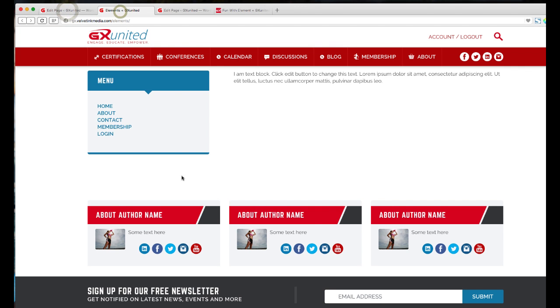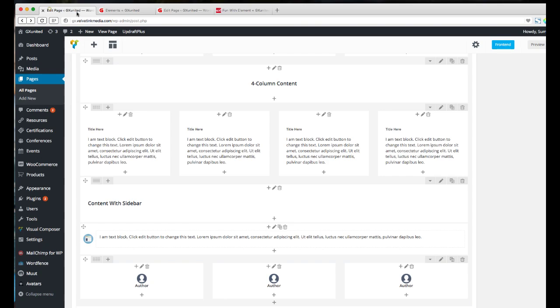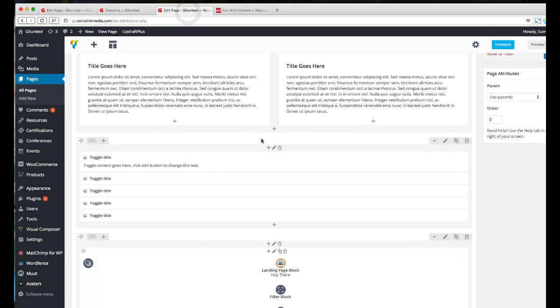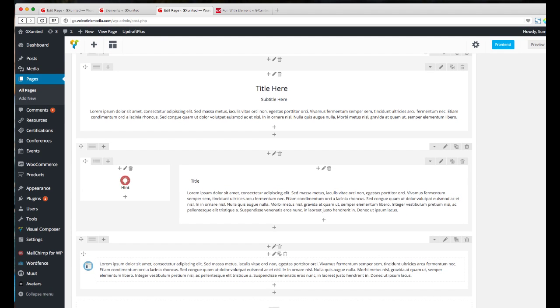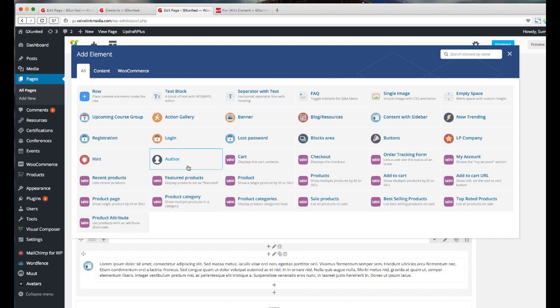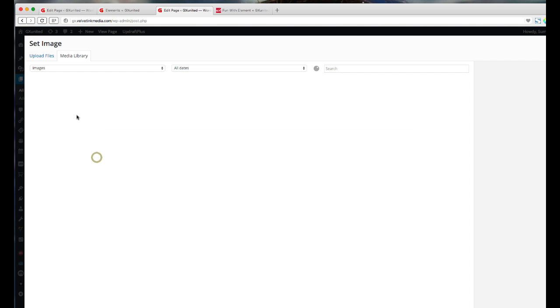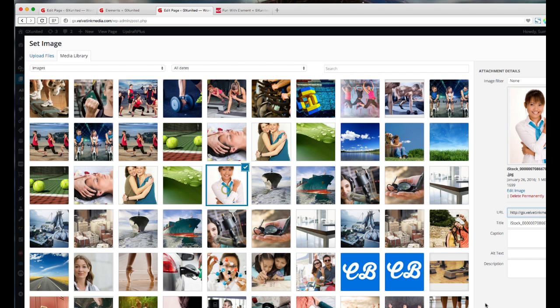So last but not least, we have the author boxes. Oops, wrong page. I'll just click this plus here, instead of doing a new one, I'll just do it within this one. Really easy, you can see the author here. Click that, author name, let's see, me, right? An image if you need to add one. Let's see how this turns out. Oh, that's huge. I'm going to get rid of these. These were from testing, and I apologize. They shouldn't be in there, but I'll take care of that.